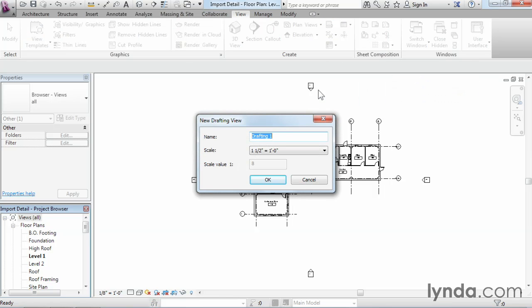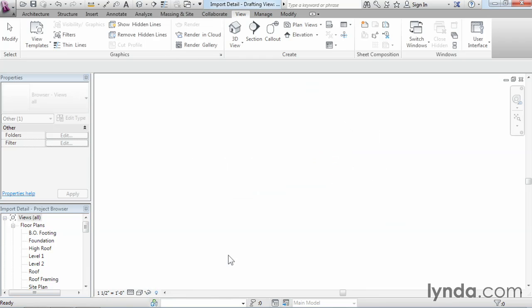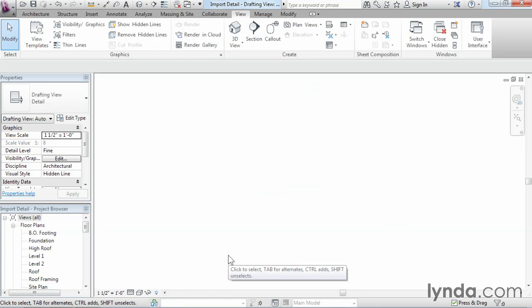And what it will ask me is what name I want to call this. So I'm going to call this AutoCAD Details, and what scale I want that drawing to be. So I'm going to stick with the default 1.5 inch equals a foot, and I'll click OK. And what I get is a blank sheet of paper. Now, I could do anything that I want on this blank view. I could start drawing. I can import stuff. It's really up to me. Unlike the other views in a Revit project, a drafting view is not actually linked to anything. So that's why we're not actually seeing any of our project data in this view. It's a completely disconnected view for this purpose.